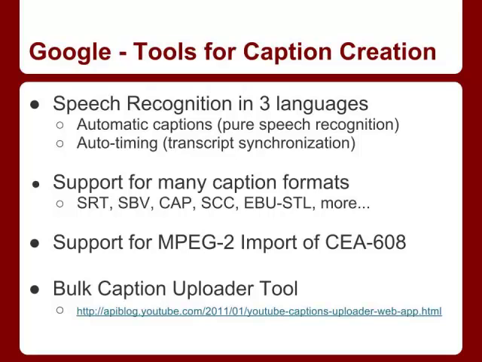The other feature that we have from speech recognition is something called auto timing. When we introduced this, we saw a lot of growth in the use of closed captions on YouTube. What auto timing is, we take the text of the video. Say you've just recorded a webinar like this one, and you've typed out the text of everything that was said. When you post that video to YouTube, you can also upload that text that you typed out. And making text is very easy. Anybody who can type can create a transcript.